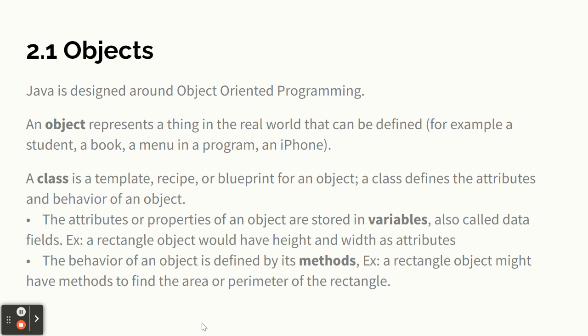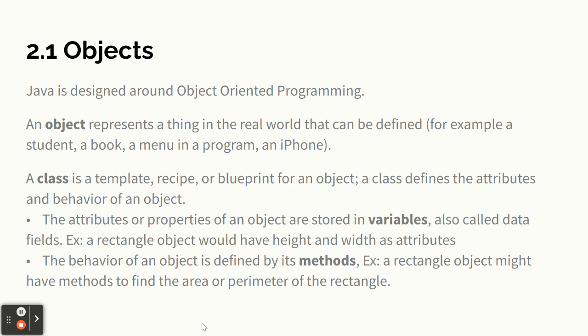And we do that by writing classes. And a class is a template or a recipe or a blueprint, whatever you want to call it. Those all mean the same thing in this context for an object. So a class defines the attributes and behavior of an object. And we'll be writing classes in this class, and we'll use classes. So you'll learn about all of this. We're not going to get deep into it. We're just doing a little intro to it all in Unit 2.